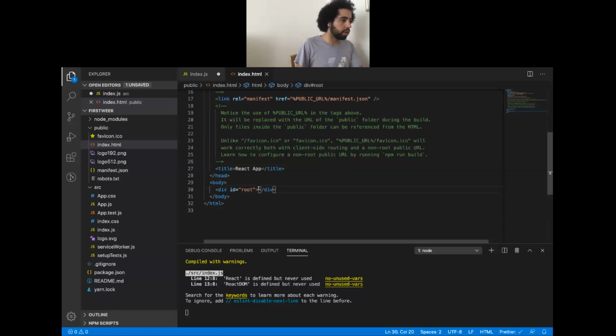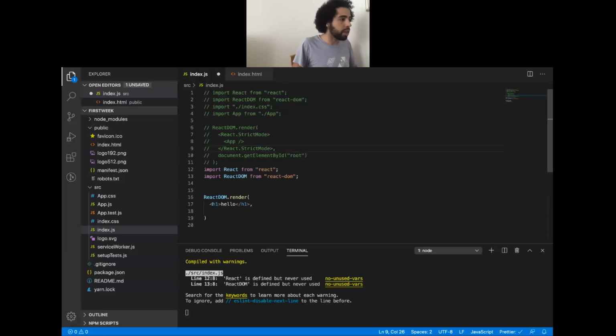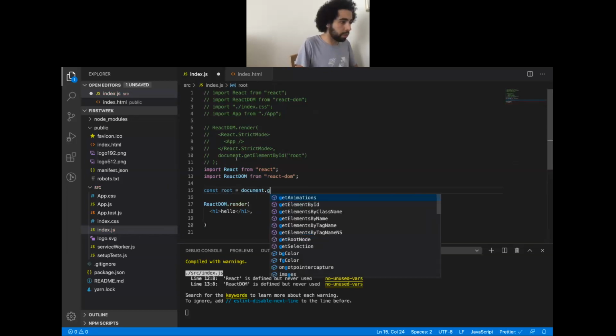React will help us build some divs and some UIs and put them inside this div, so they will be visible to the client. Because at the end we need to build some HTML. That's how the browser actually works. So we have this H1, and where do we want to put it? We want to put it inside the div that we talked about. So we say const root equals document.getElementById.